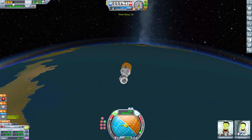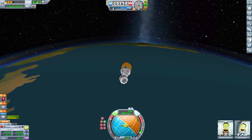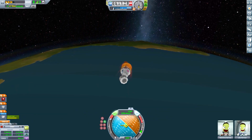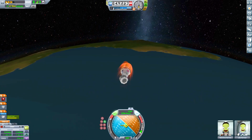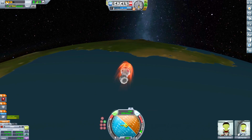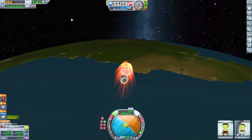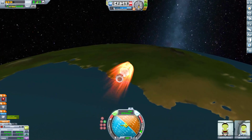Right, let's have a look. We're coming in. We're going to start hitting the atmosphere, and then we're going to slow down reasonably quickly, I hope. But we will see. We may not make it over the mountains. We may overshoot, in fact. I can actually see me having to fire the engines at some point. Soon, in fact, thinking about it. Are we going to need to? I think we're going to be okay. We might want to fire the engines in a minute or two. I don't think we need to right now.